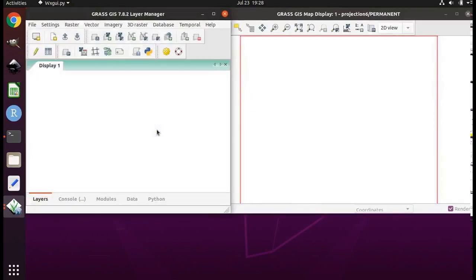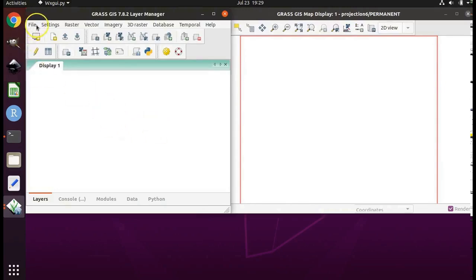Click OK. Again, you may be wondering, where did all the layers go? They're still there. They're just not in the table of contents. When you go back to a GRASS location from somewhere else, it clears the table of contents. So you have to display those layers again. They're there. They're in this GRASS directory, but we have to get them to display in the table of contents so that they will display on the map.